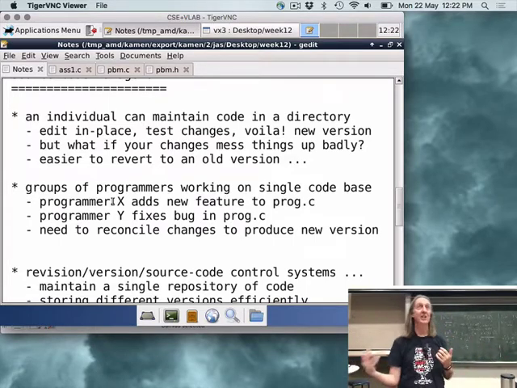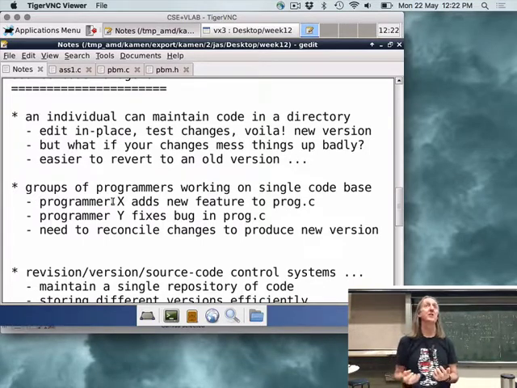Programmer Y makes changes to their copy of prog.c, and at some point those 2 files have got out of sync and we've got to bring them together and make sure that all of the appropriate changes have been incorporated. And there may be conflicts in what people have done. So one of your fixing a bug might affect the changes that added the new feature.